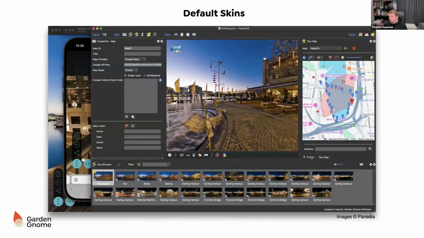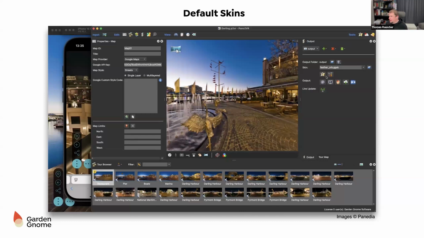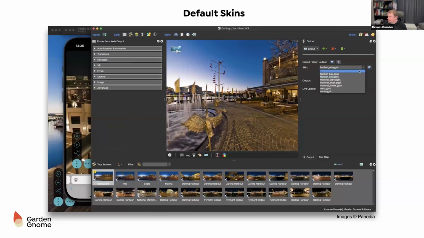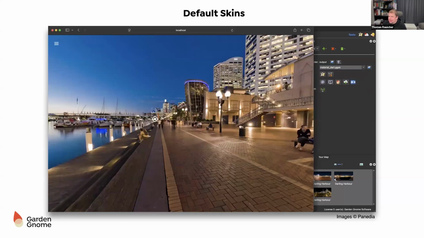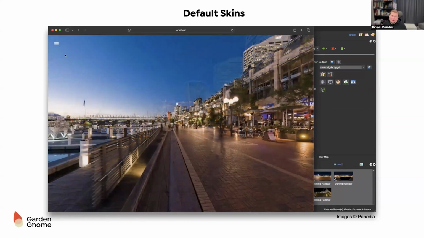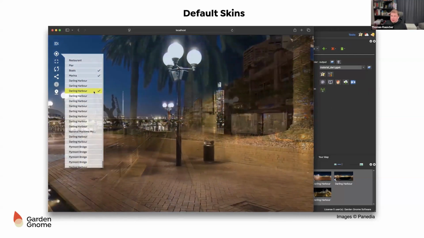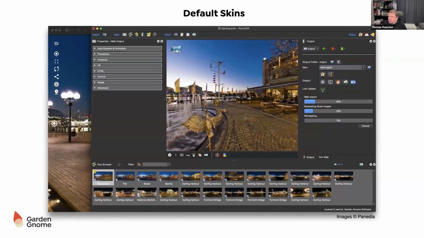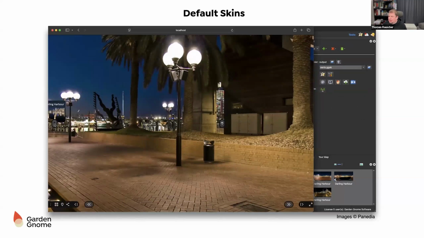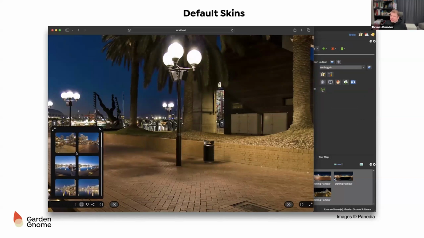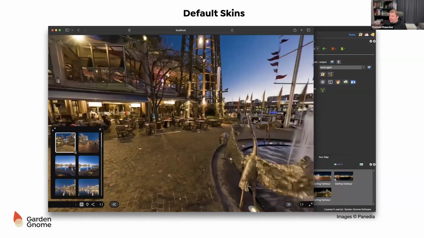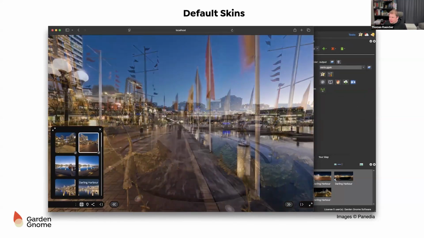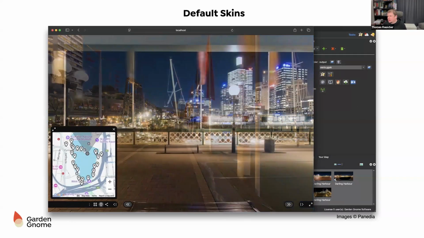We have a variety of default skins that ship with the software. So I'm quickly showing you some of them. They are very different styles and may work for different kinds of projects. Like this is a very minimalistic one. The nodes have just little labels that you can go through. Or the Venice skin, where you have on the bottom a controller that slides out, and not so much in-your-face navigation that can stay on, and the map is really subtle in the corner.